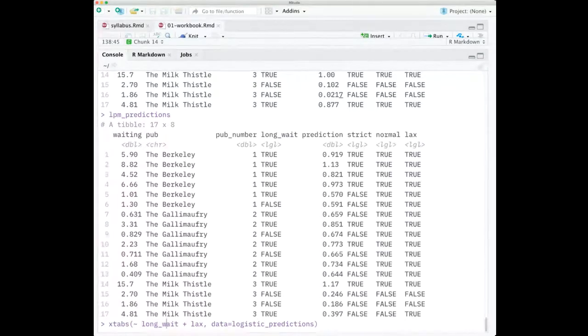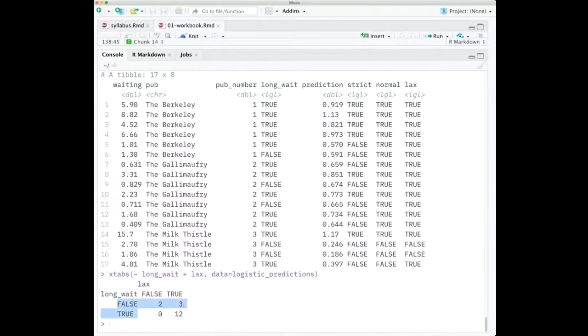If I put long wait first and lax second, then this describes the number of things that are actually long waits, and this describes the things that the model predicts are long waits. So if I put actual first and then predicted, the confusion matrix is read as actual in rows and predicted in columns.